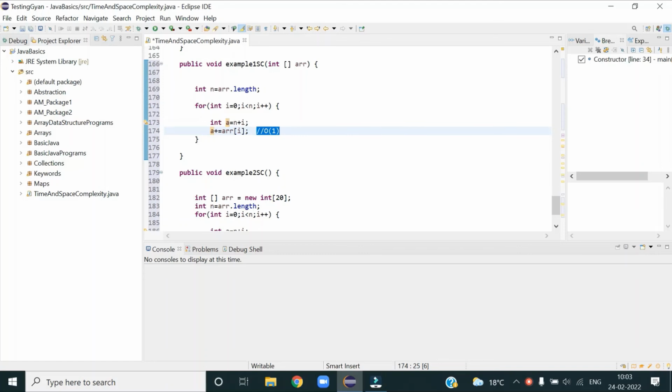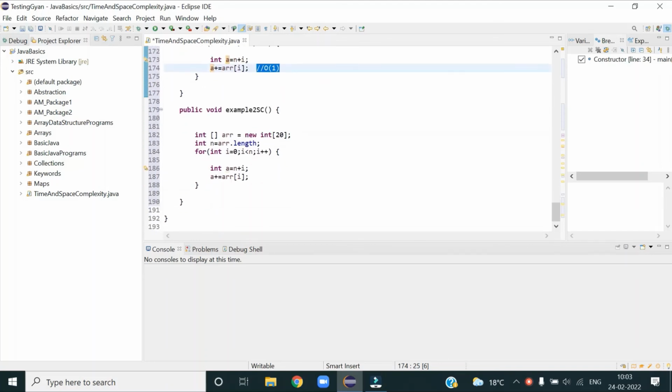Now let us talk about the second example. Here we are not giving our input. Here we are actually creating an extra space within our program. We are utilizing some space, that is, we have created one array of size 20. Let's say if one integer is taking 4 bytes, then 20 will take 4 into 20, which is 80 bytes. This is fine for the small one, but let's say we have n integers, so it will be 4 into n, so by property it will be big O of n, since a constant times n is equal to n only.